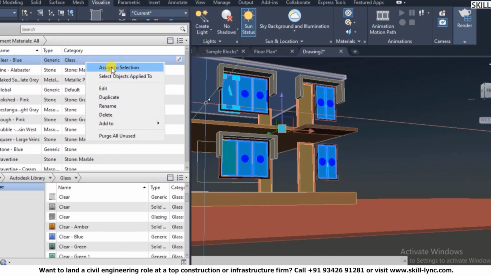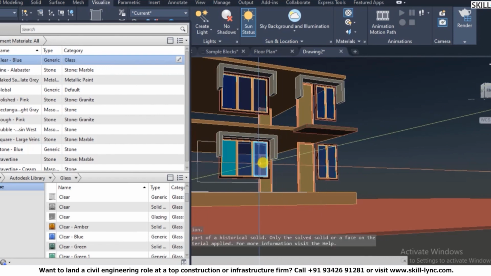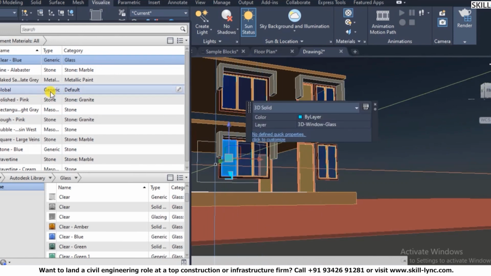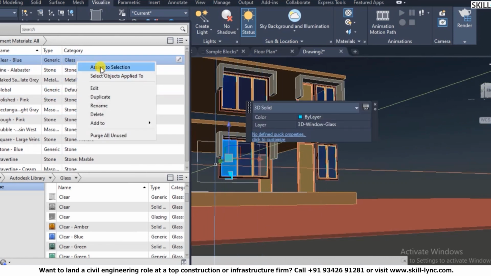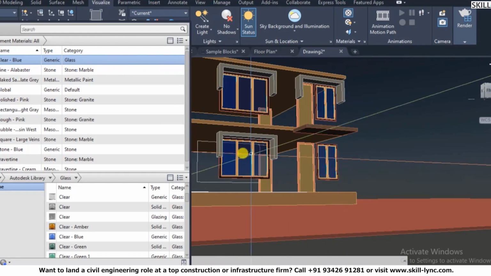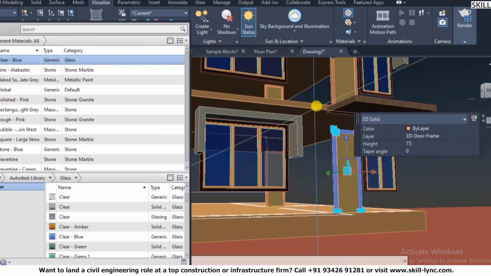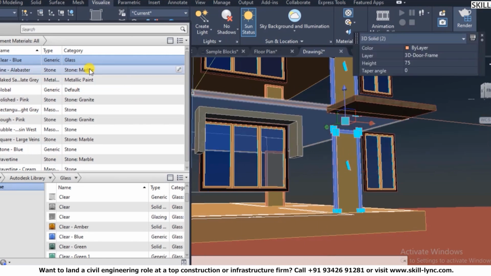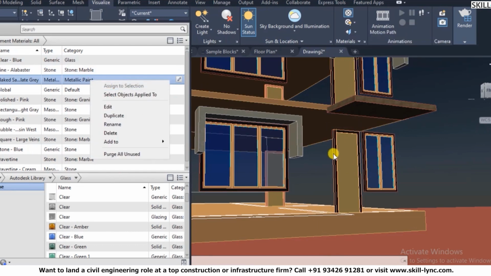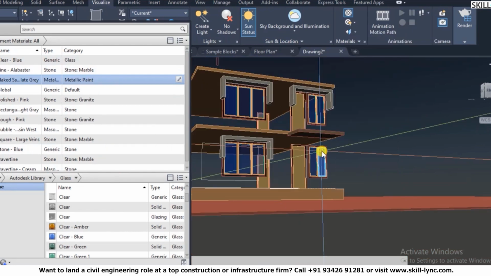So all the objects are now given a blue glass. And this particular frame of the door would be given, let's say, this material.